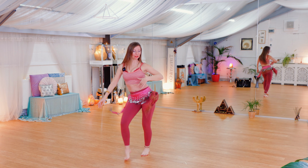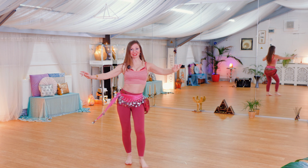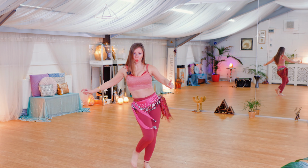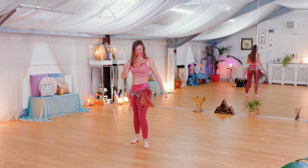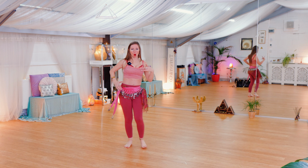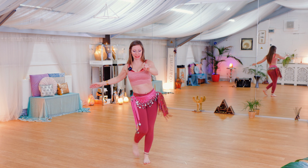You can slow it down if you want to. You can speed it up, add a traveling step. Reverse. Woo! So now we're bringing the hip back on diagonal, bring it forwards. Can you do that at the same time as walking forward? No, that is definitely like doing that.